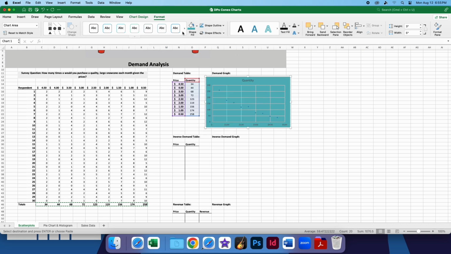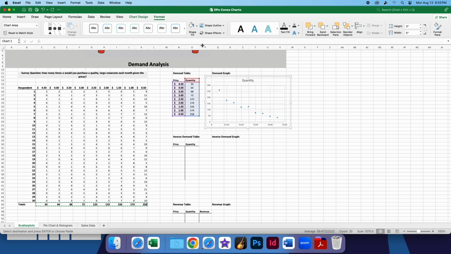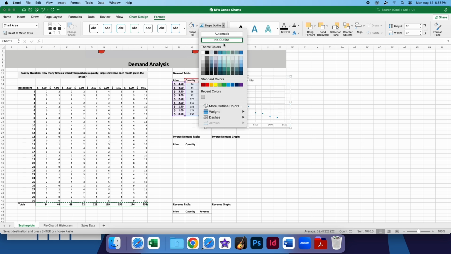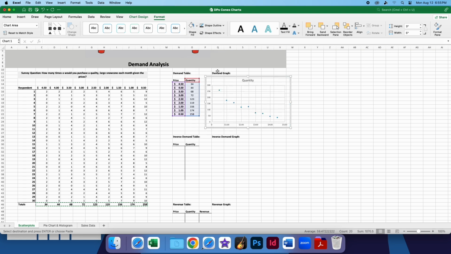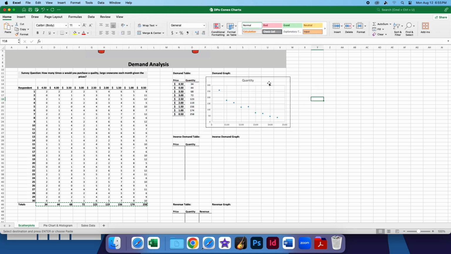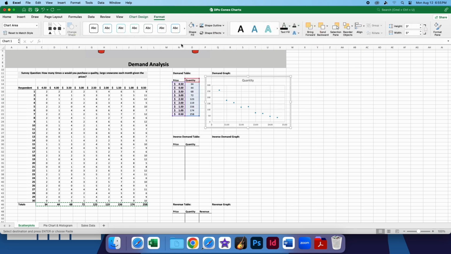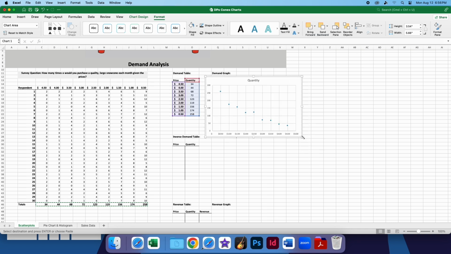You could do anything like that if you'd like. Shape outline. You could see what that does there. So, definitely a lot of different things that we can do here with our charts. Bring forward, say you had multiple charts and you wanted to bring one forward. Height and width, you could also just change it with these right here.